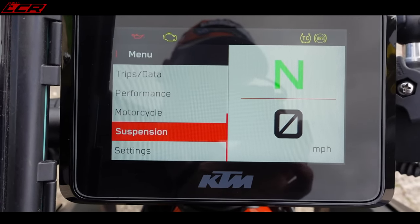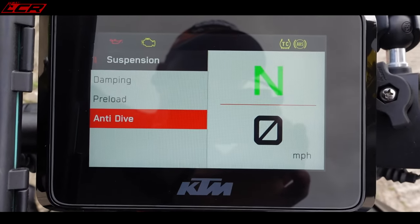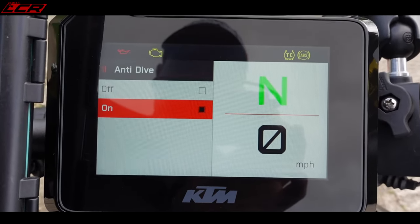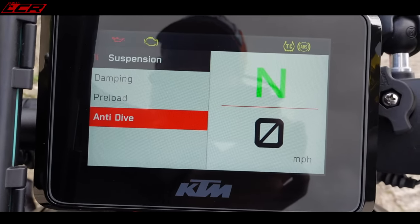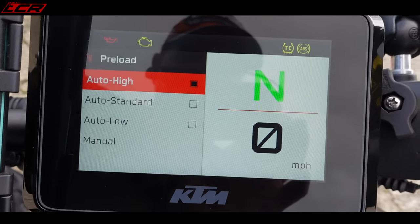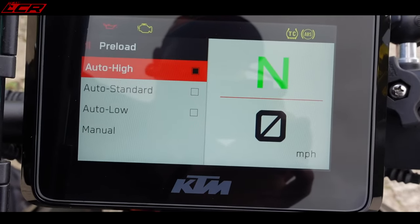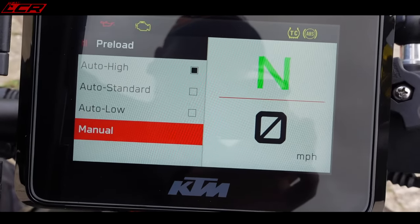Because this has got all the suspension adjustment on this one, it's worth just covering it. One thing you can do on this one is it's got the anti-dive, like the Super Adventure, to cut down on dive from the front, which works very well. Preload, you can manually set how much rear preload you want. I just have it on auto high because I'm a bit of a fatty.